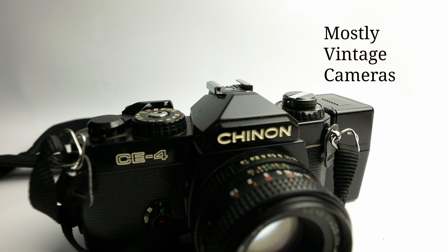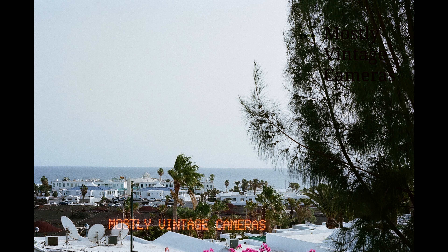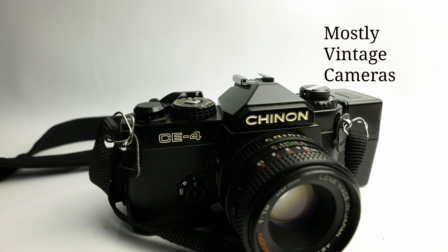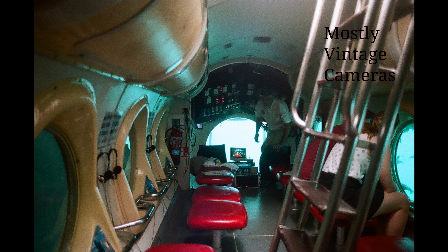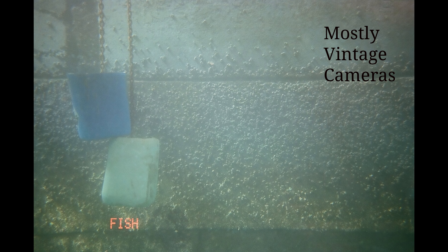So let's take a look at some pictures. Here's a picture as you'd expect to see, and here's the same picture — or a very similar one — with a message typed on. The message comes out in a colour image in charming orange text, and I believe it's white on a black and white image. One thing to remember: you take the picture and then you imprint it — you don't get to see the picture before deciding whether you're going to title it. So sometimes the title isn't always apt for the image.